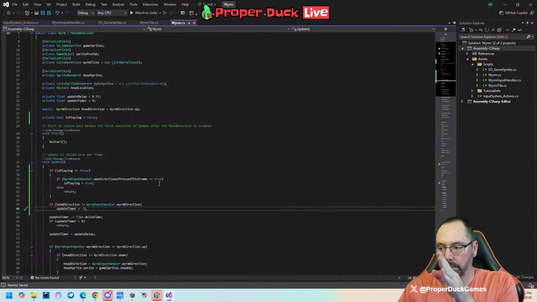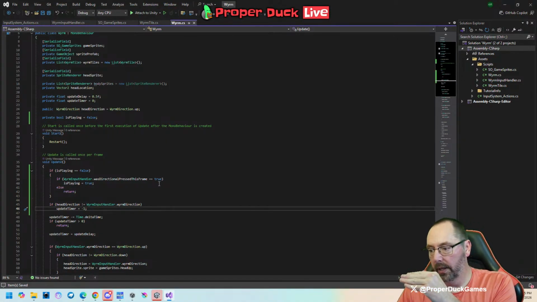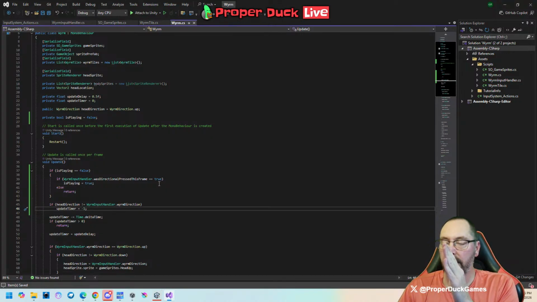So if I'm moving along and I hit left, should I hit left and then wait for it to hit?